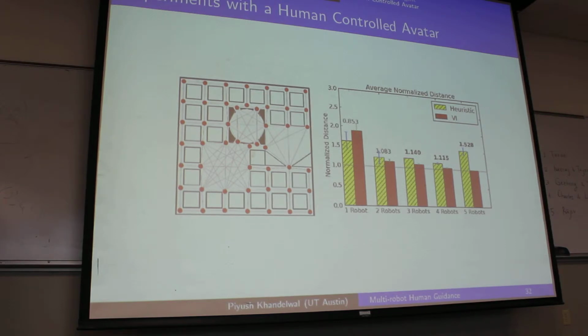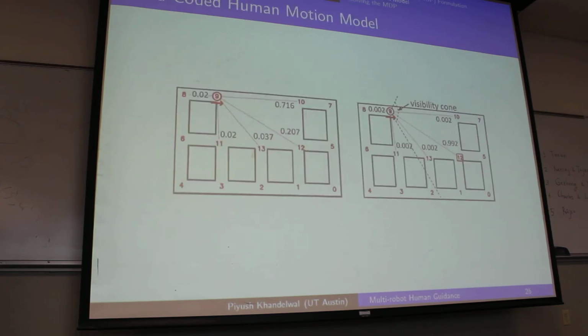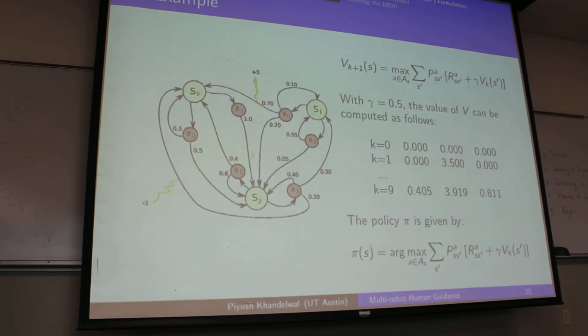And we already have some work in place where we don't teleport the robots anymore. We actually have to physically move them and wait for them to move around in the environment. The only problem is that because the state space becomes so huge, you can't actually run value iteration anymore. So you can't get the optimal policy out. So we've used approximate Markov decision process solvers to solve that problem. But yeah, I'll let this video play in the background, I guess. Any more questions?